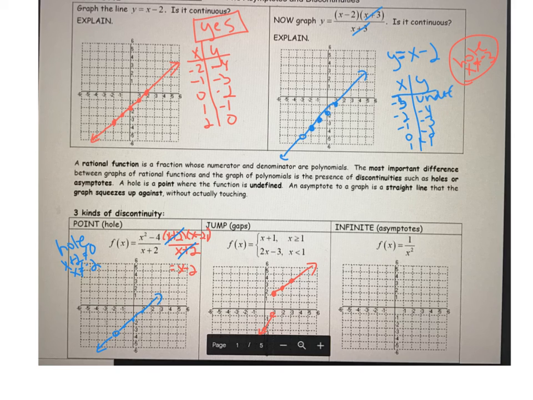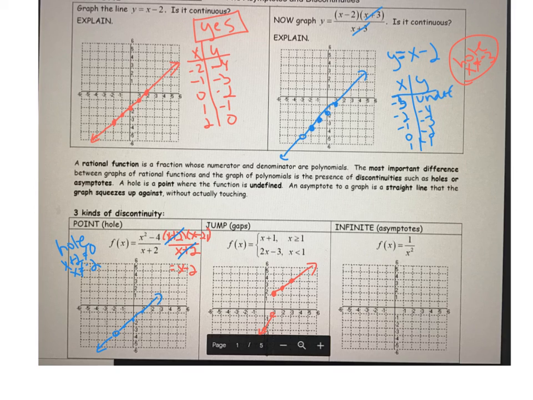And the last discontinuity is an asymptote. Remember, an asymptote is an entire line that the graph is getting close to. Often it never touches. Sometimes there are cases where it does cross it, but it means that it approaches, it gets really close to. So notice we have the rational function f of x equals 1 over x squared. Let's plug in some numbers to figure out some possible values on my graph. Let's start with 0. Can we plug in 0? What happens at 0? 1 divided by 0 squared is not even 0, it is undefined.